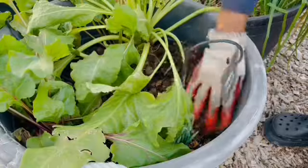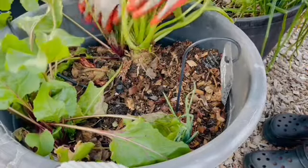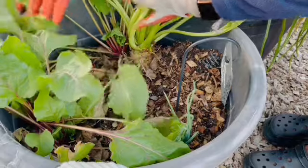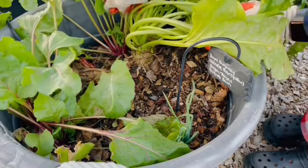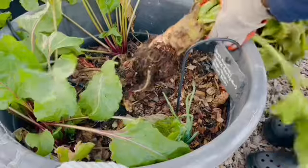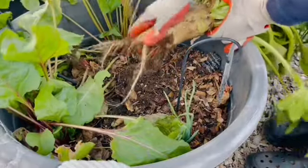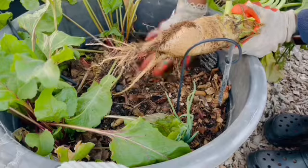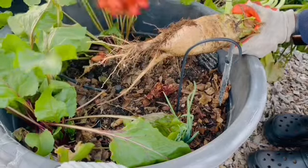But here's another one — still enough to put in a jar. This one is a pretty big one. This one is massive! And there's a red one right behind it; I'm going to try not to disturb that one. I am breaking these tops, which I did not want to do, but they're all intertwined and intermingled — they were having a beet party. I don't know whether or not these are even good to eat. Like I said I planted these in the fall, and it was just time to get them out and put in something else.